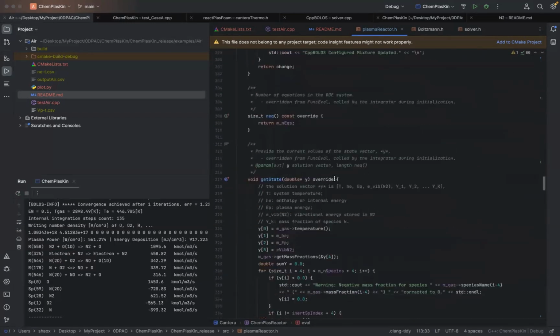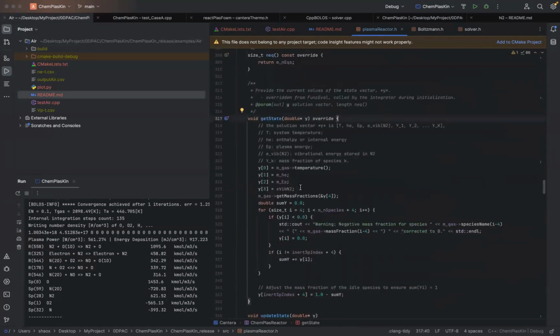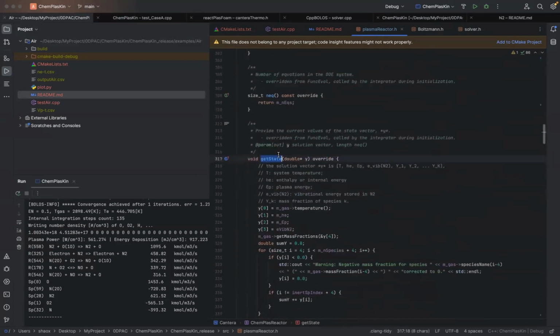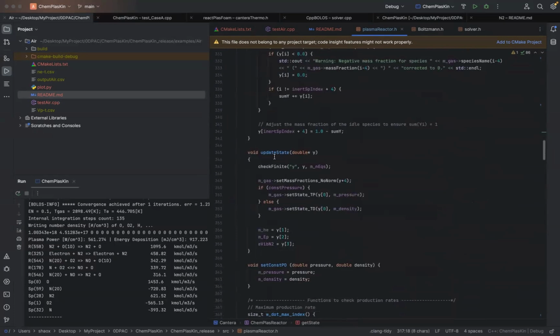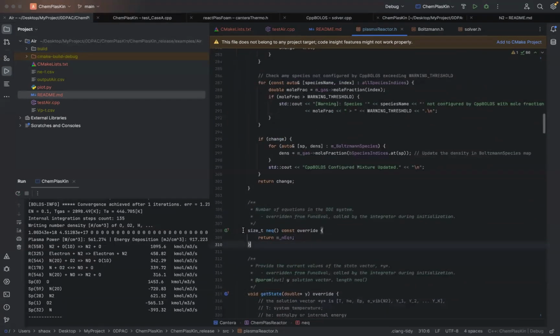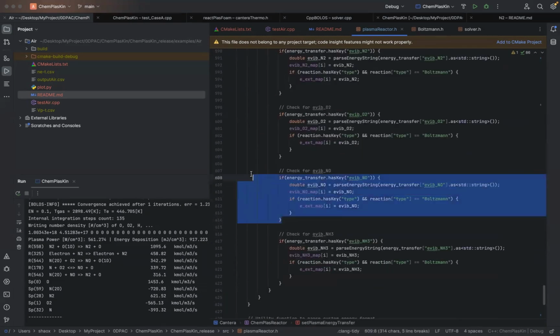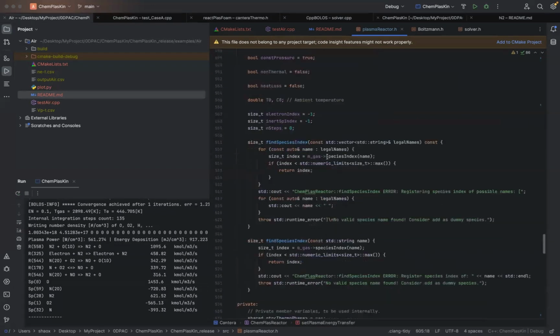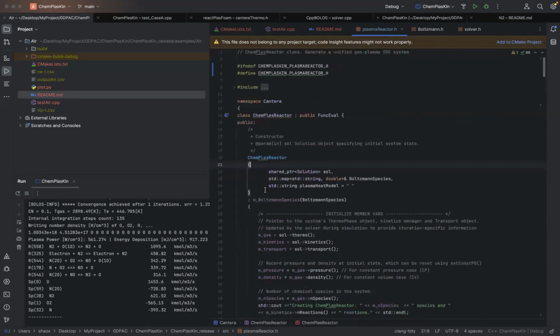Again, if you add that one, E vib O2, you have to update here: get states, the evaluation function, update states, and number of equations. These are correlated. They have to match each other in terms of the total number of variables to be solved in the ODE system. Again, you see the vibrational states of other species, O2, NO, are not actually solved in this plasma reactor, but you can add them in the future if you need them.